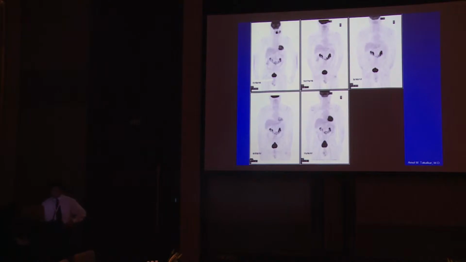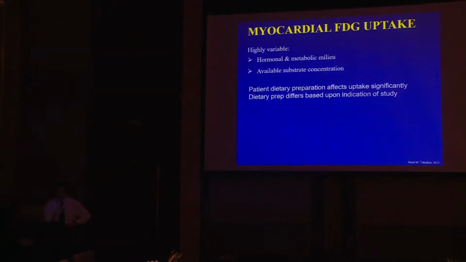So the problem with these kinds of studies is the hormonal milieu under which we have to do them. It is very complex to control and can lead to a suboptimal study down the road, because the uptake is very variable and dependent on a lot of factors, especially the patient's dietary preparation, which affects the studies a lot.